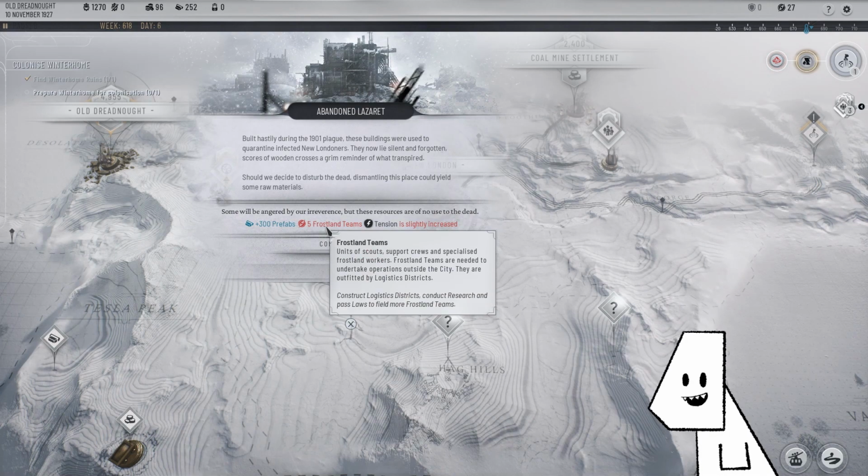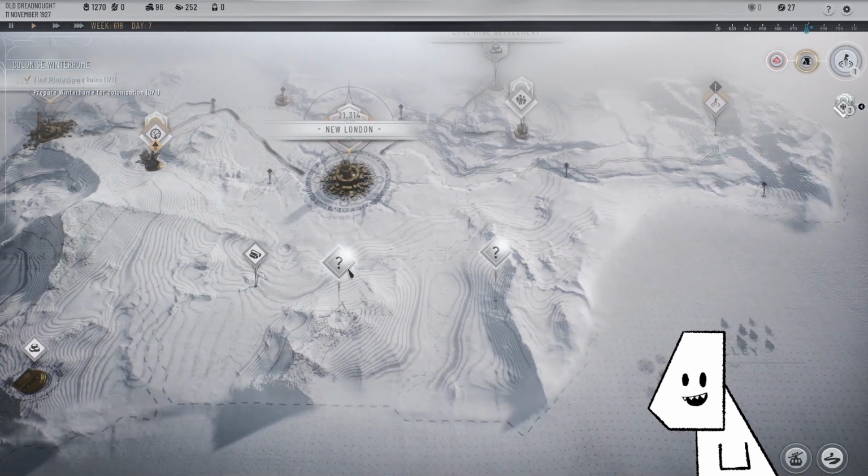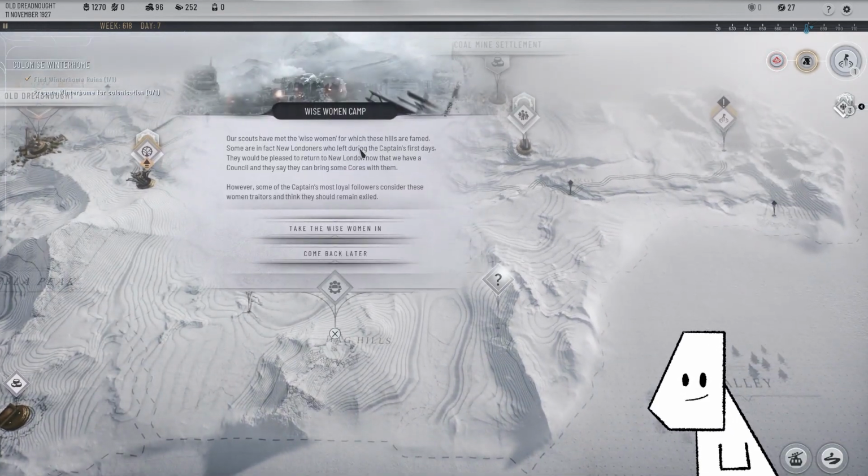Tension is slightly increased, but we get 300 prefabs. Let's come back later. We don't need prefabs just yet, but it's good to know that they're there just in case we do need them.